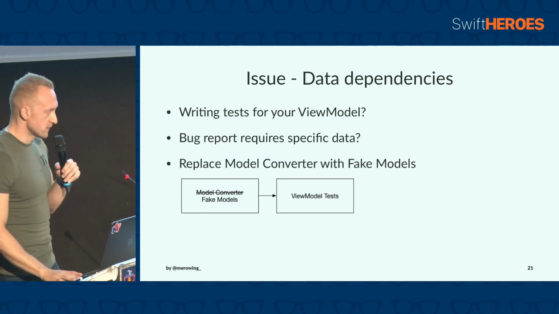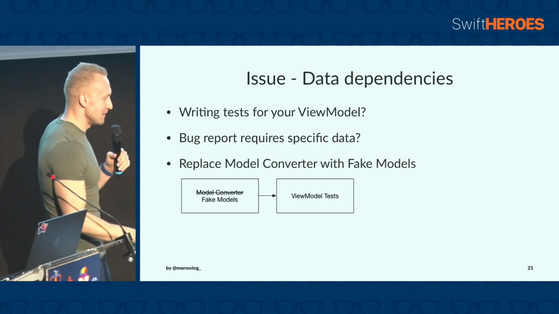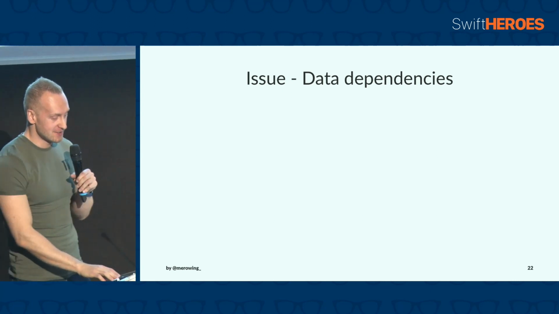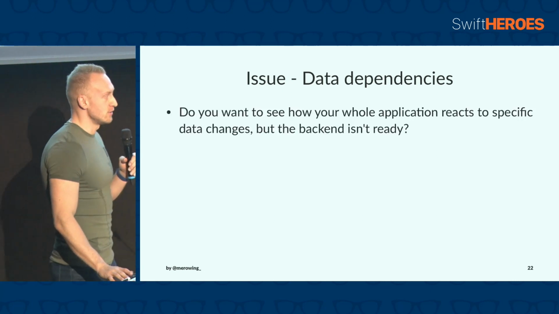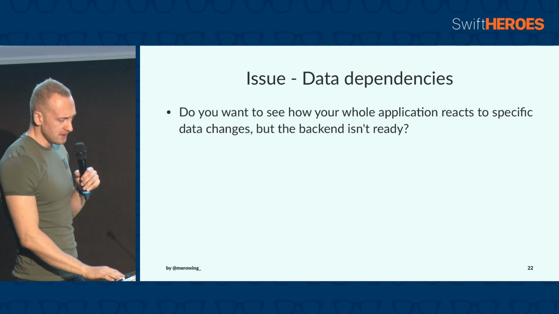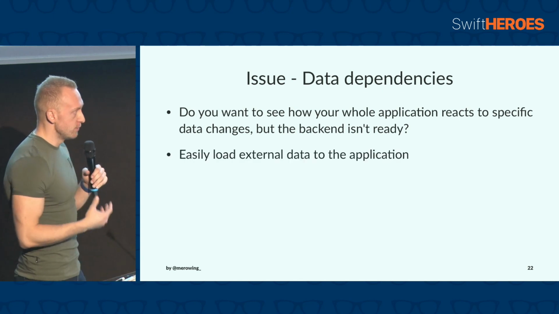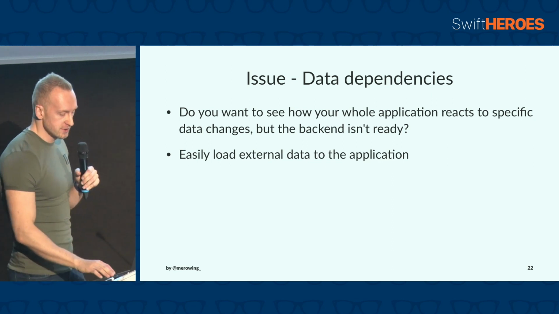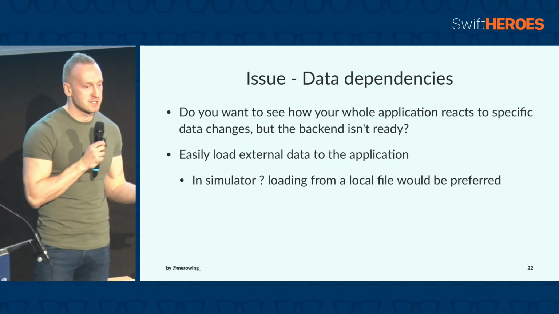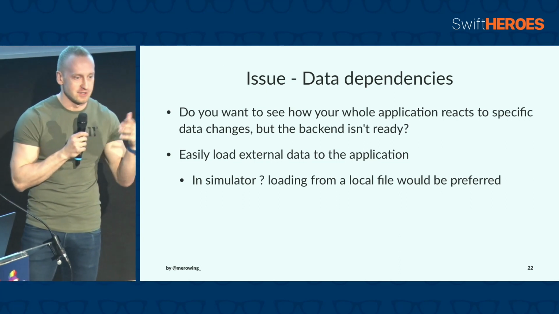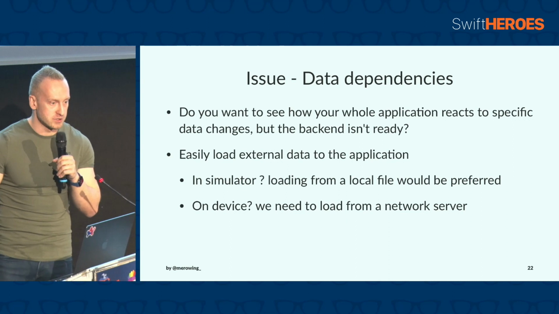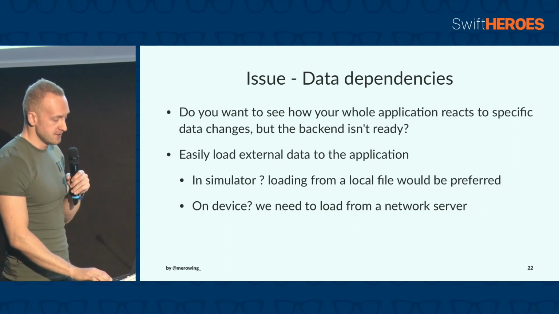But it's not ideal because, as we all know, the source of most problems is mutability. It's not static data that usually breaks. It's where you have to change stuff and see how the application reacts to the changes live, with the previous state being maintained. So what we really want is to easily load external data into our applications. In the simulator, we would prefer that data to be a local file we have on our Mac so that we can open Visual Studio Code, edit it live and see the application reflect it. But if you're running on device, you need something like S3 or Dropbox that you can put the file on and edit there. That's the easiest way to do it.